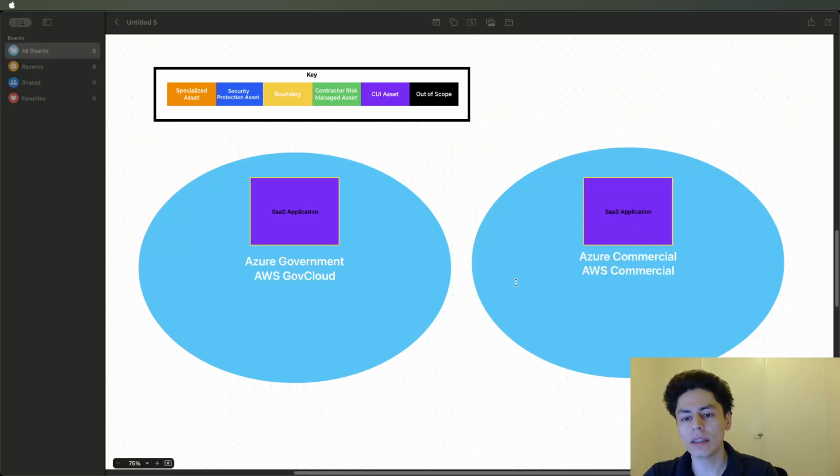Now, what is a government authorizing official? Think of a CIO from the DoD, DHS, GSA, something like that. They're going to review the FedRAMP paperwork, and then they're going to make a decision on whether that cloud provider gets, yes, they are FedRAMP, or no, they're not FedRAMP. So technically, you could reach FedRAMP authorization if you have some controls that are not implemented. However, with FedRAMP equivalency, you do not need a government authorizing official.